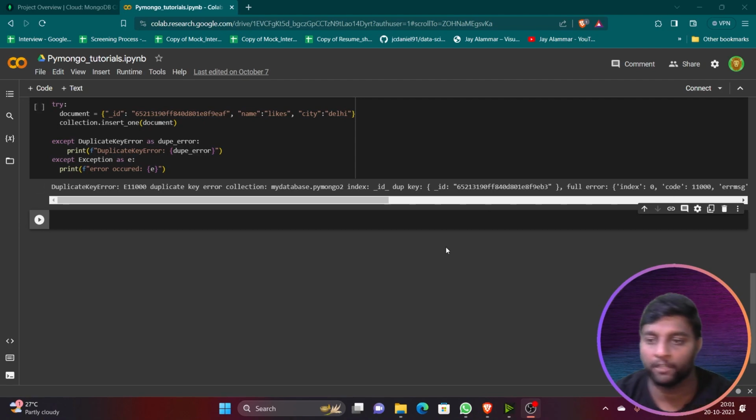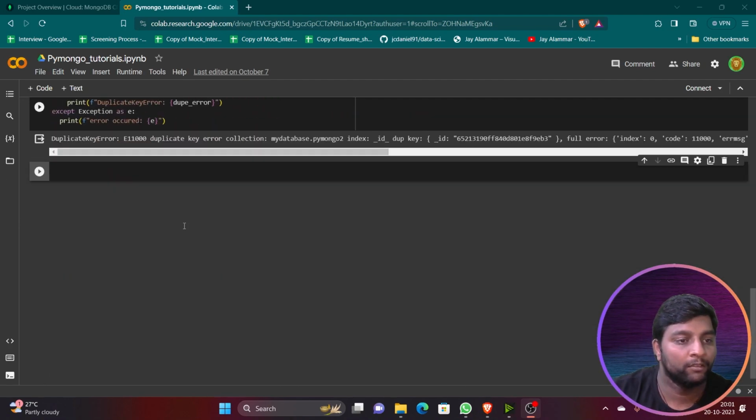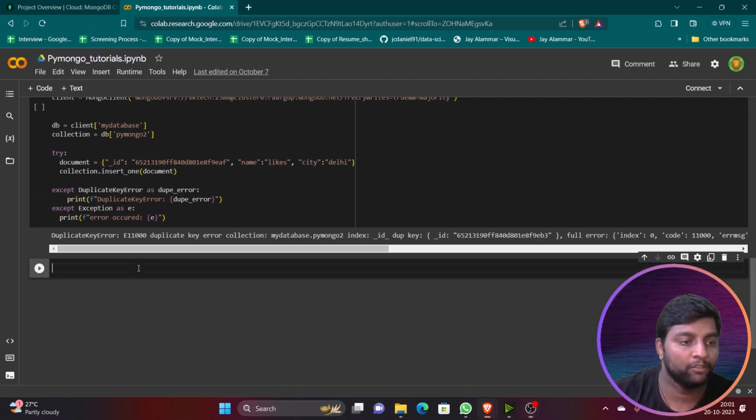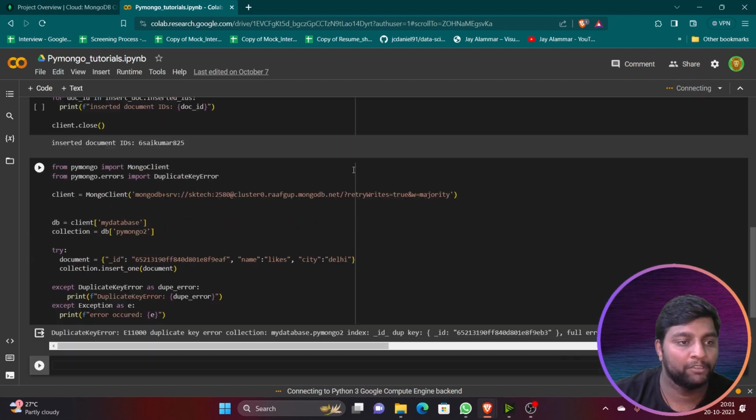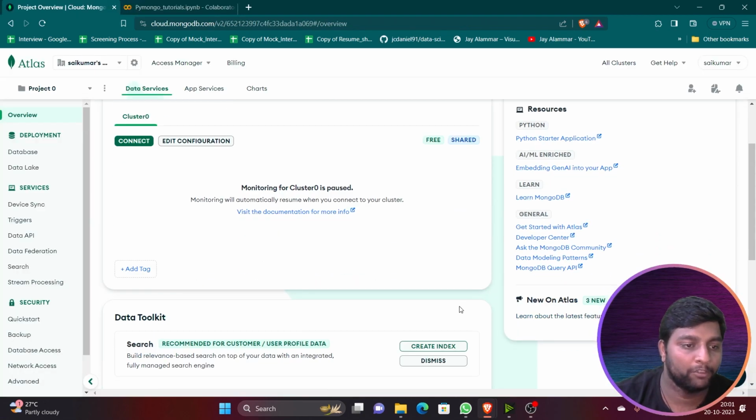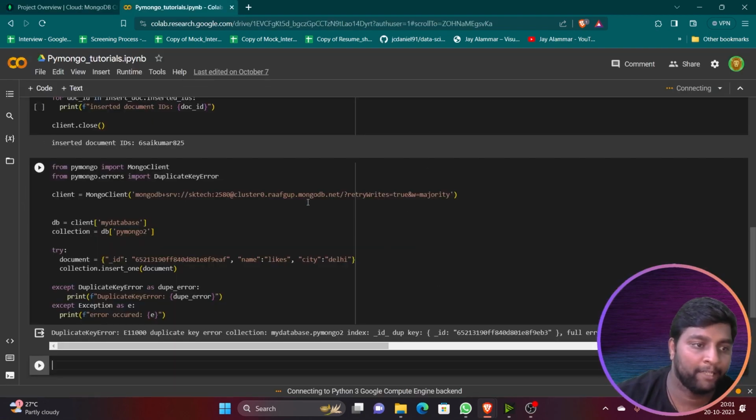Now let's dive into our topic. So now let me just connect with my Google Colab. And I'll be using the same MongoDB cluster. For now it's paused, but when I connect with it, it will automatically get running.